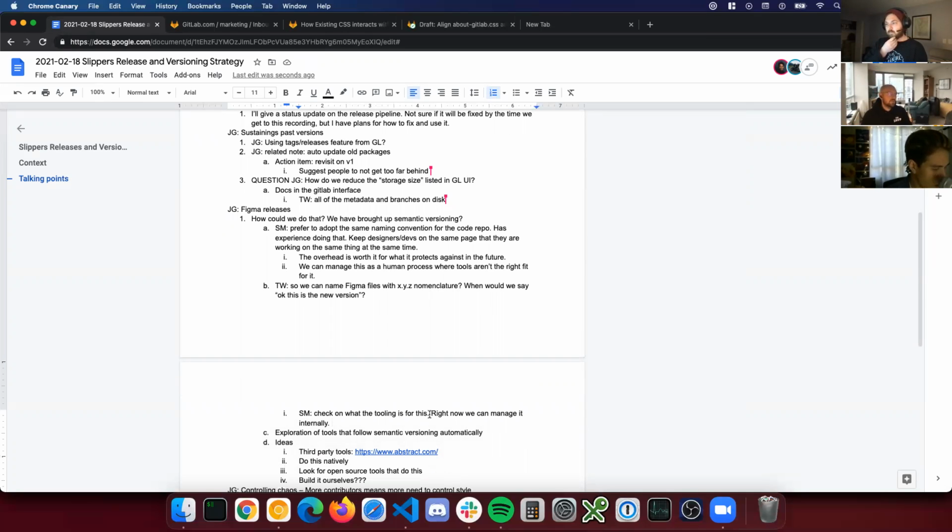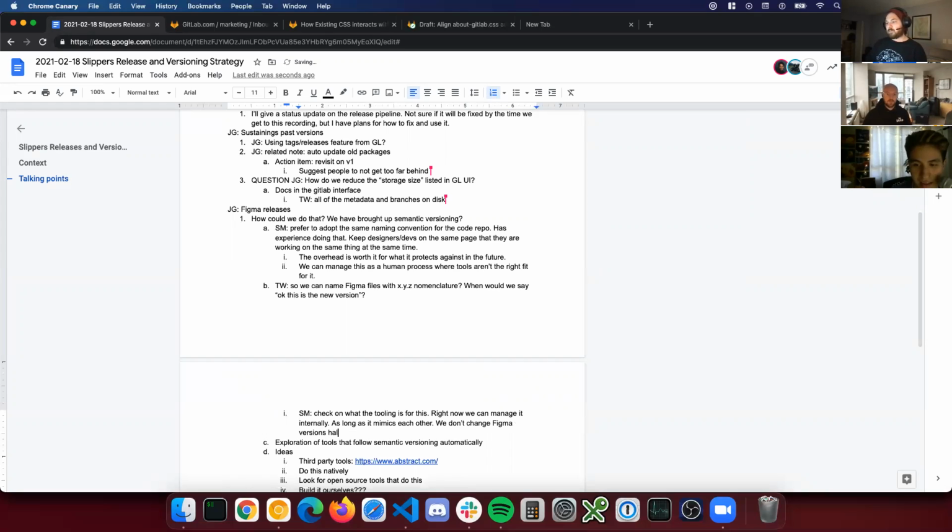If it came to it, I know we can sync this sort of thing to Slack communications or emails or whatever it is. It's up to us ultimately to decide what way we want to manage those release notes and that kind of cadence. As long as it mimics each other, we don't release a Sketch file or a bug fix halfway through a sprint if it doesn't align with the code. Ideally, it would be great to keep them all on the same track, so that there's no situation where the Figma file was updated last week, but the code hasn't been updated. It would be better to keep them within the same ballpark as best we can.